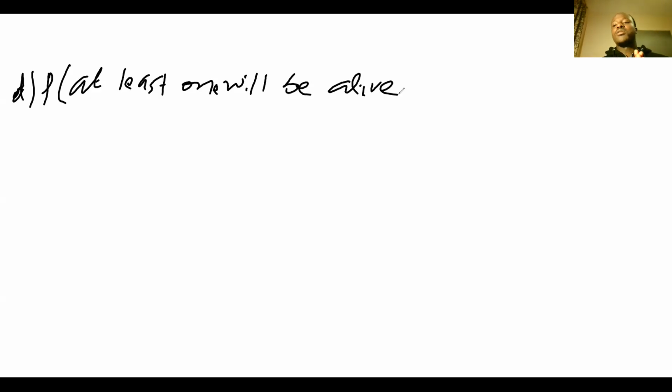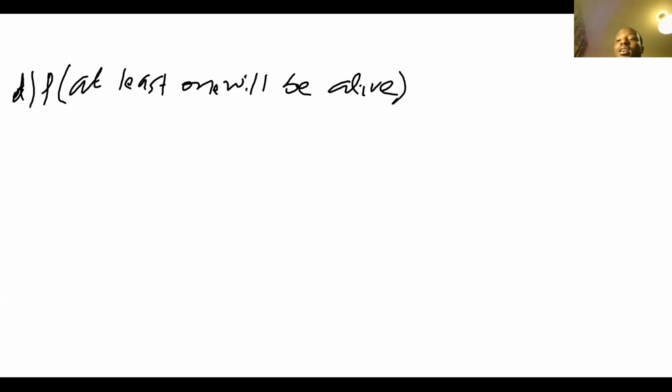One thing I want to explain here before I calculate: it doesn't mean that if the husband dies, the wife will die. The husband dying has no relationship with the wife dying. So these are called independent events. They're independent from each other. The husband can die anytime, the wife can die anytime, and the two do not affect each other. Of course, in real life, we know things are different. It's conditional, sometimes a partner will die because of losing their own, but we are not doing that here.